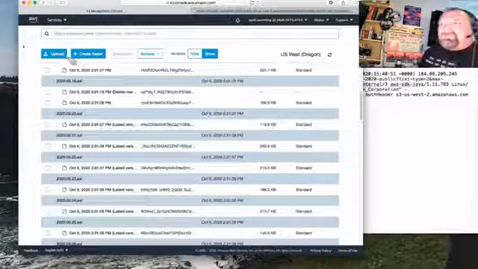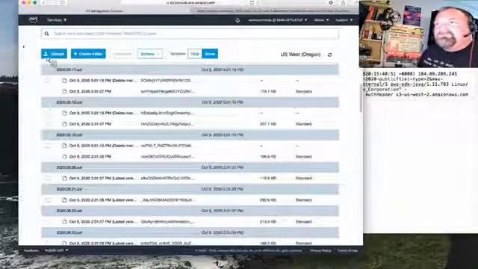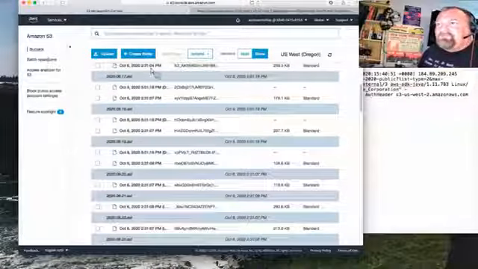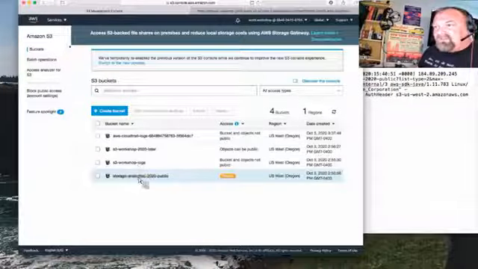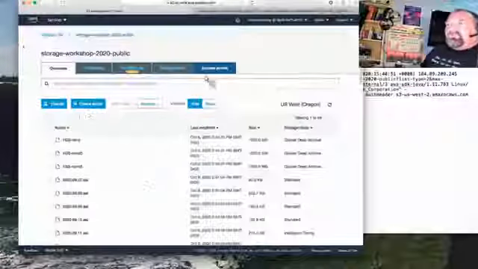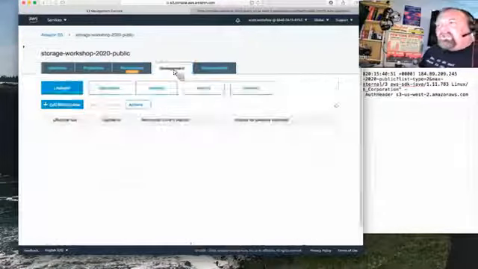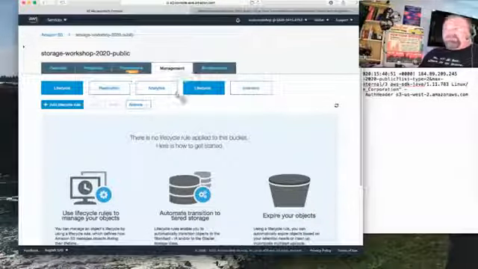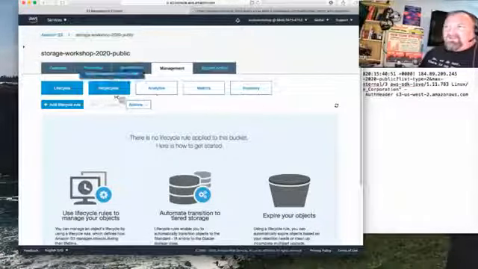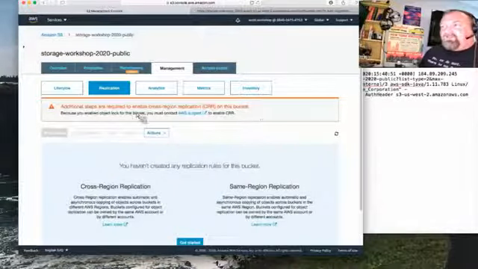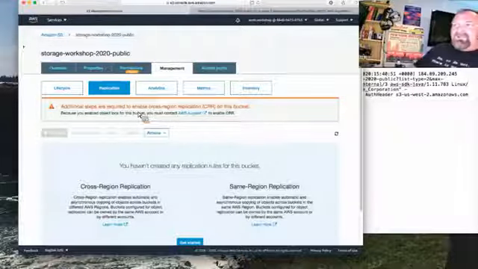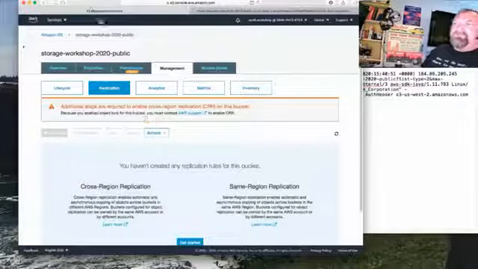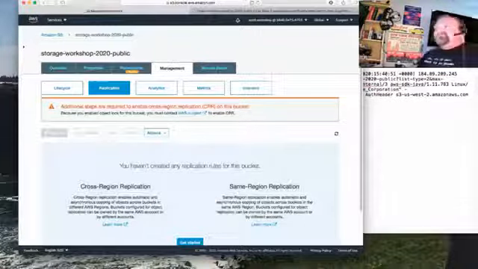And then last but not least, I did want to just walk through the S3 replication tab, just to show you where it's at. Once again, we're assuming this is a 200 level workshop. So a lot of our advanced features are here under management, and replication is one of them. We do need some additional steps to set up CRR in this account. And that's one of the reasons we'll do this in another workshop. Lee, I think it's back to you.